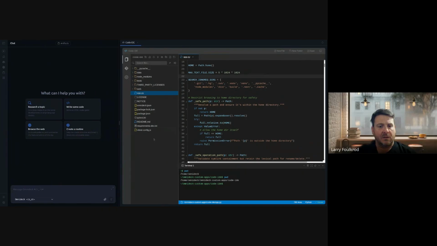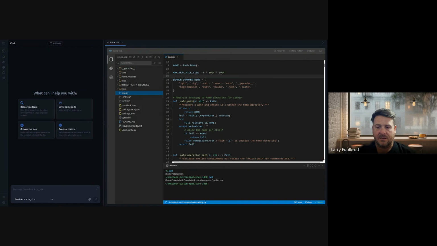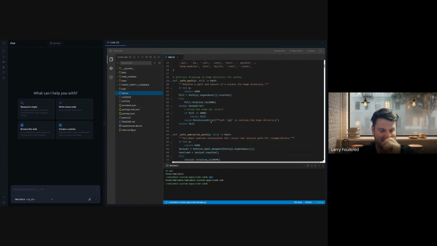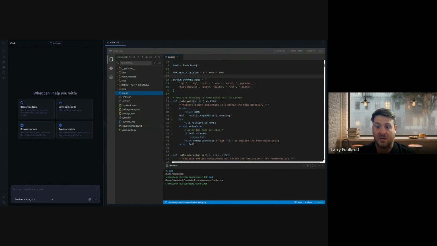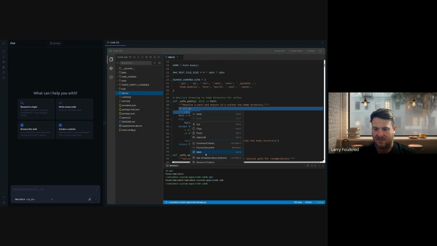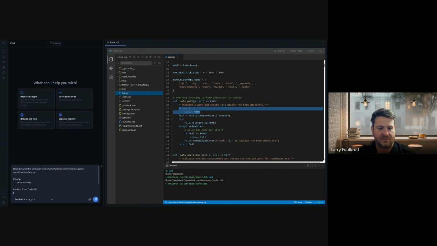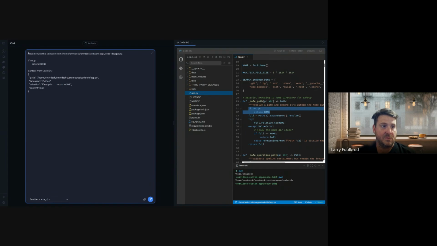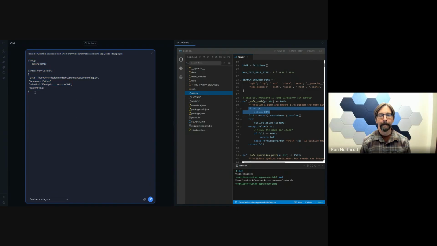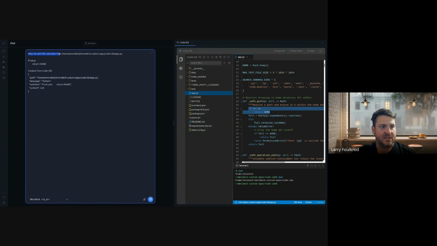Yeah. And then another cool thing as part of the custom apps or apps SDK is you can do a thing like this: highlight some text, right click, ask Omnideck about selection. For now, it just precedes the input with a message, the code that was highlighted, and then some more context about it.